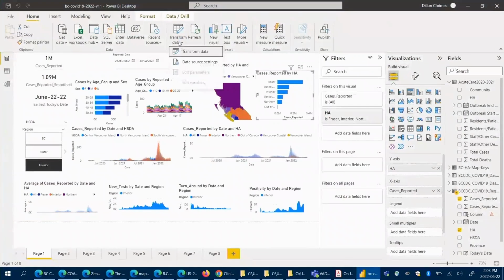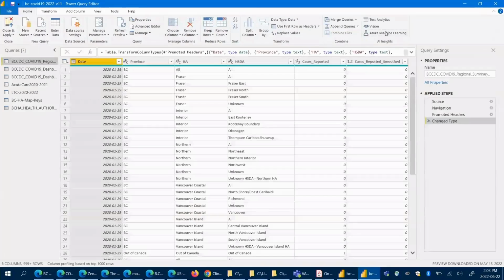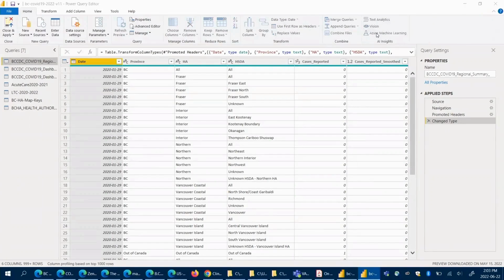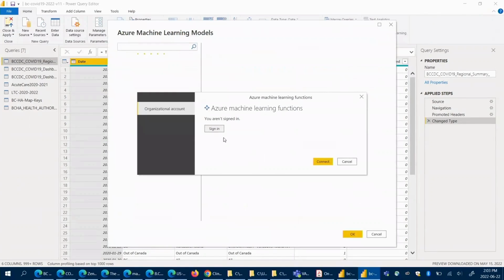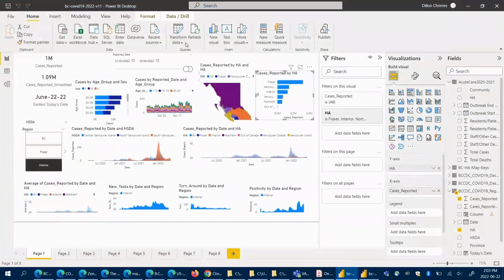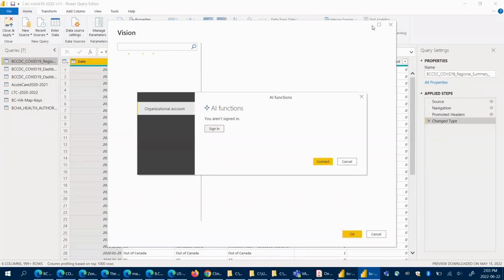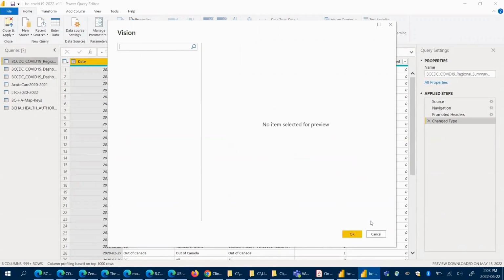Another thing I wanted to show is the data transform, again on the top ribbon in the middle. There are a few other functionalities that might be of interest to you. One is Azure Machine Learning. You'll have to create an account, and there's a link to it. You sign in and link to different models, and you can use Power BI to display them. There's also Text Analytics, and an AI application called Vision, which I'm not too familiar with, but it's there as well.